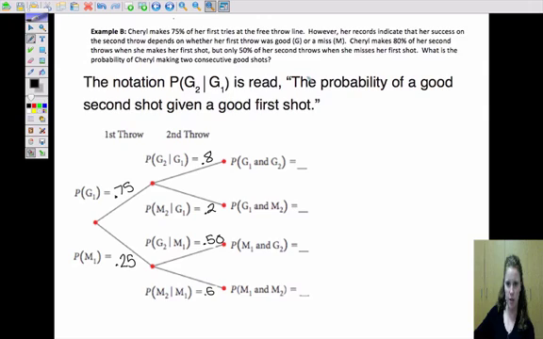So the question here is, what is the probability that Cheryl makes two consecutive good shots? So two consecutive, that would mean she makes this one and she makes this one. So that's going to be 0.75 times 0.8, which is going to give us 0.6, or 60%. So she has a 60% chance of making both free throws.